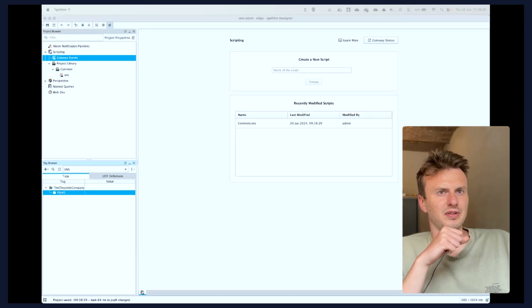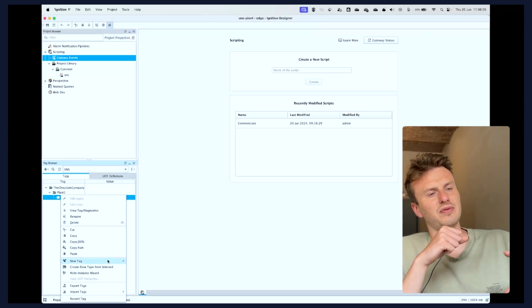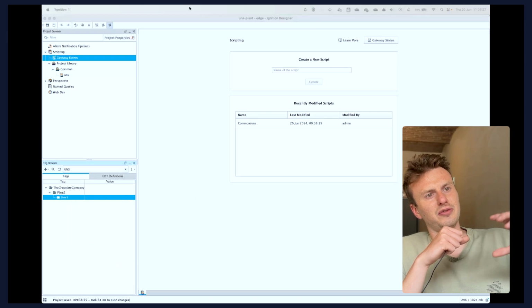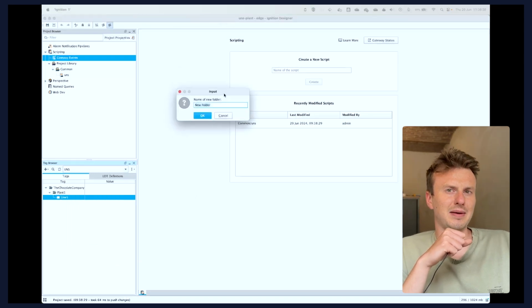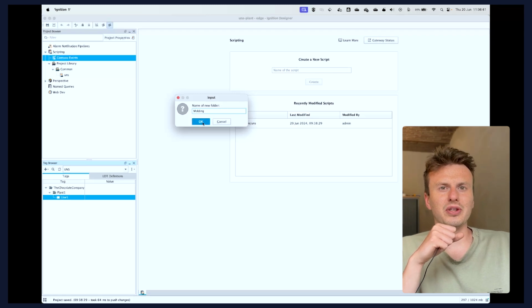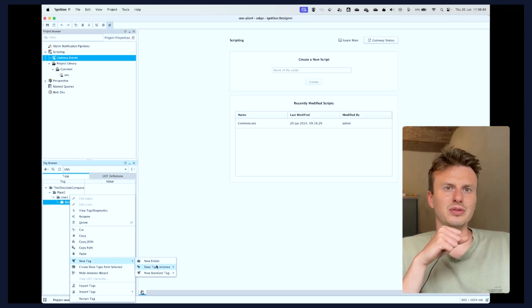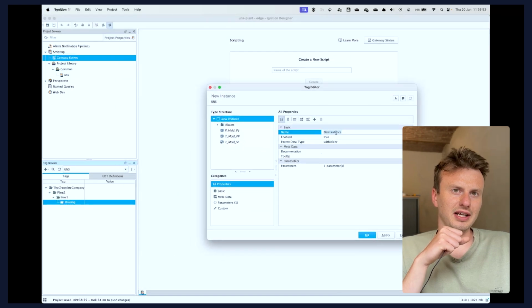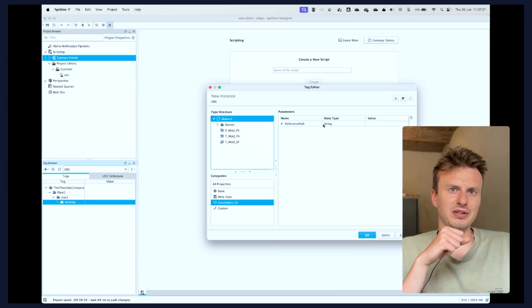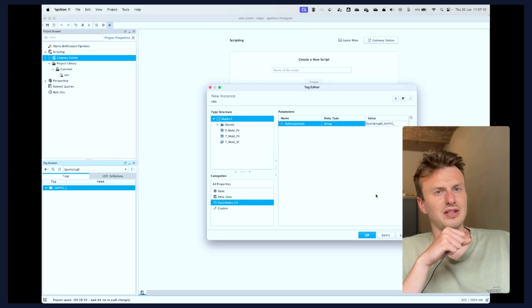It depends a bit on how your company is built up, but under your line, you could have a process. So if it's a big production line, you have different processes of the production step. For example, in this chocolate company, we would have a molding process step, and we add here one UDT, which is a molder, and we just have one parameter. It's a reference path to our PLC.